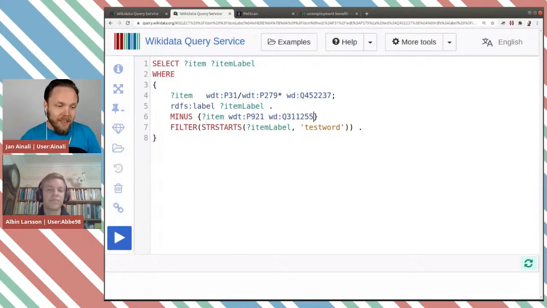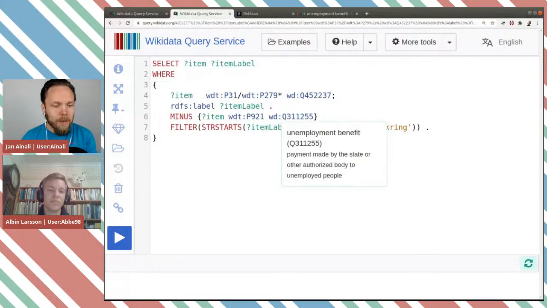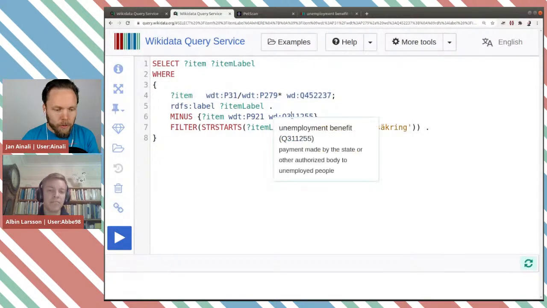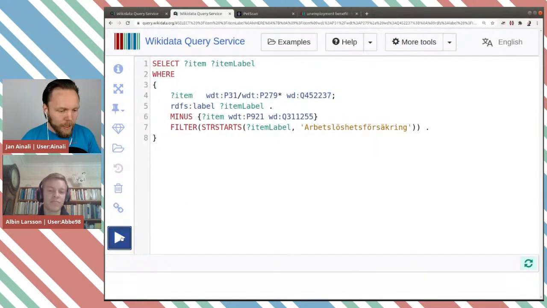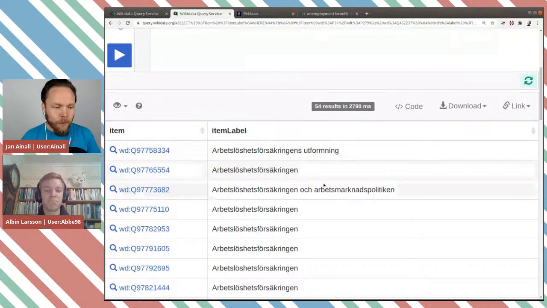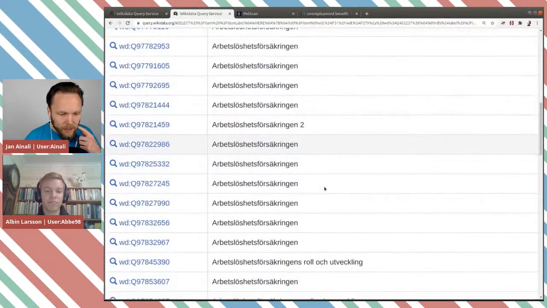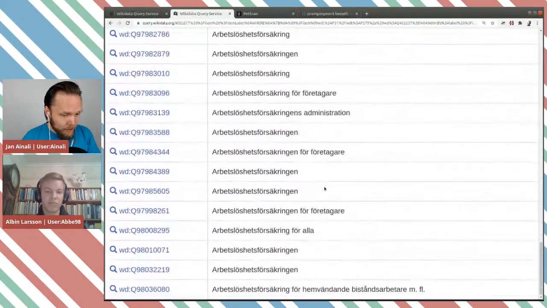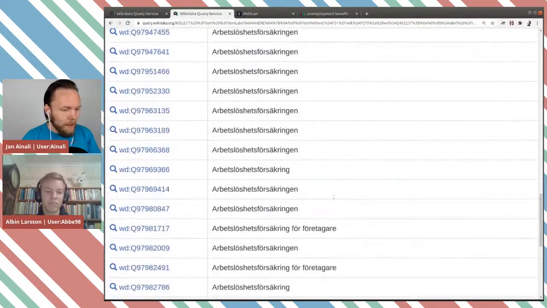What this next query does instead is look for things that start with this text. Then I filter out those that already have that topic, because I don't need them. This is just the same as the first one. I'm grabbing the label as well, because that's what I'm going to use. I remove those with the topic that I already have, and then I look: do we have any more that start with this? I haven't run this, so we'll see. And yes, we have 54 results here, and I'll scroll through them to see if it makes sense that they actually are about this. Sometimes you can see they are not, but here I think they do.